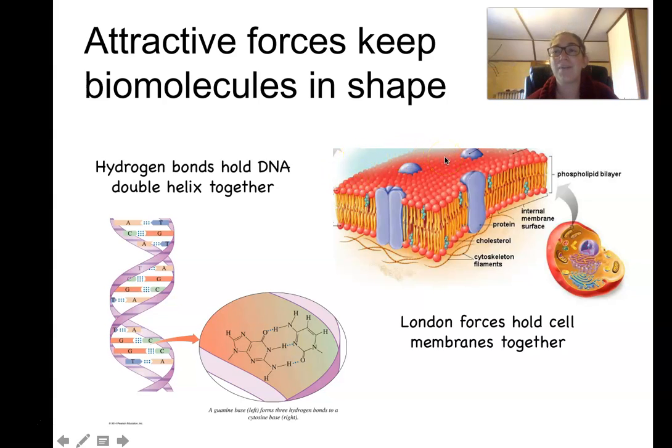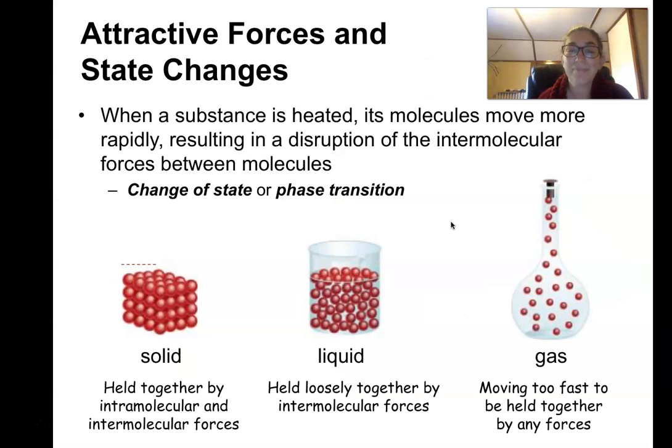Think of just a bunch of balls floating on the surface of water, all right? But they're strong enough still to stay together because these molecules are large enough that those London forces are strong enough to keep that membrane together, but keep it fluid and keep it flexible. So it's, again, just right for the purpose of that structure. You want it to be fluid, but you also want it to be stable.